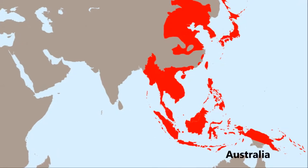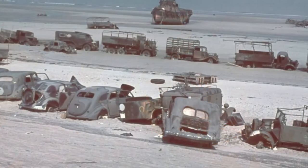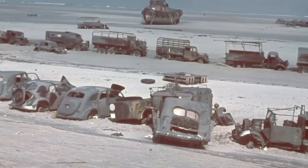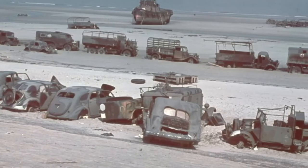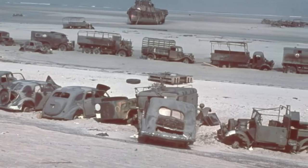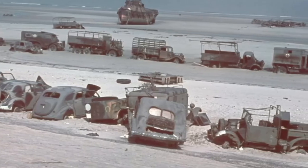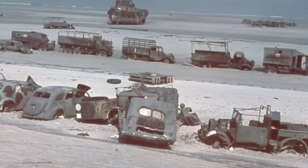It's the summer of 1940 and Japan is at the doorstep of Australia, which has limited defenses and no tank. The Australian army knew what they wanted for a tank, but there were no plans, no factories, no tooling to build one. She could not get tanks from Britain or the US because they both were all out replenishing the loss of Britain's armaments from the monumental failure at Dunkirk.